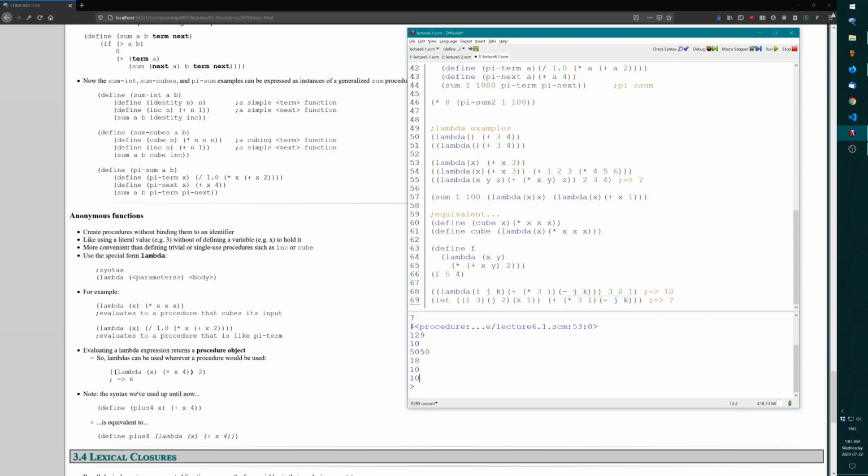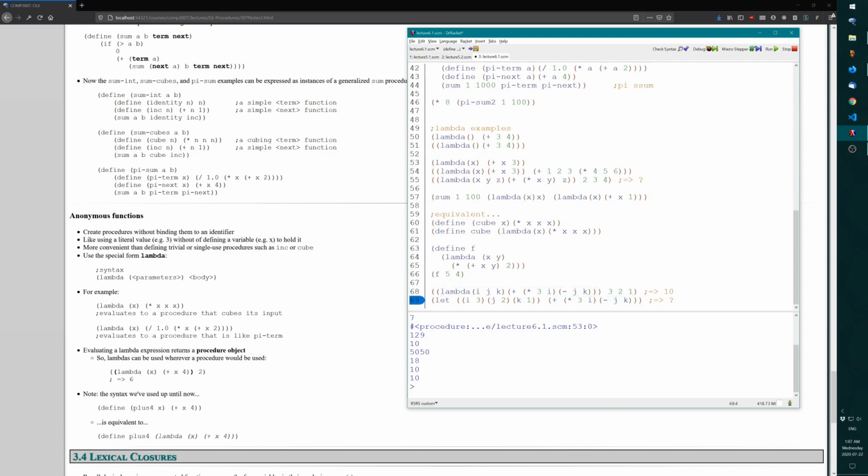So this highlights an important point. You might recall I mentioned when we were talking about lets that lets are actually procedures in disguise a little bit. They are creating their own scope, and the only way you can get scope is with a procedure. So let is actually syntactic sugar for a lambda. If you had to say lambda every single time and then pass in values, it wouldn't be nearly as useful. A let says, up front, I need these variables, and with those variables, I want to compute this expression. But that's pretty much what a lambda is saying as well. It's just a bit unnatural. You have to use the word lambda, which doesn't really work the same way as let.